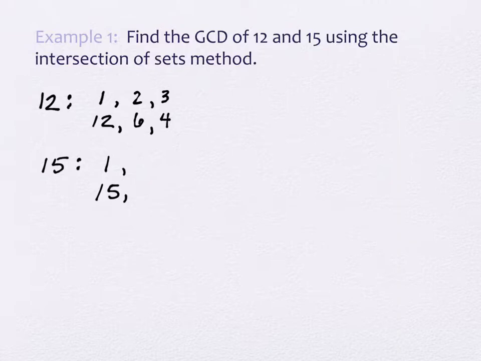3 and 5. There's very little space in between. There's a number 4 in between, but 4 doesn't work, so we're done. And then we're going to consider all of these numbers, right? There's 10 of them on my screen. And we're going to find the biggest number in both lists. And what is the biggest number in both lists? Happens to be the very small number of 3.